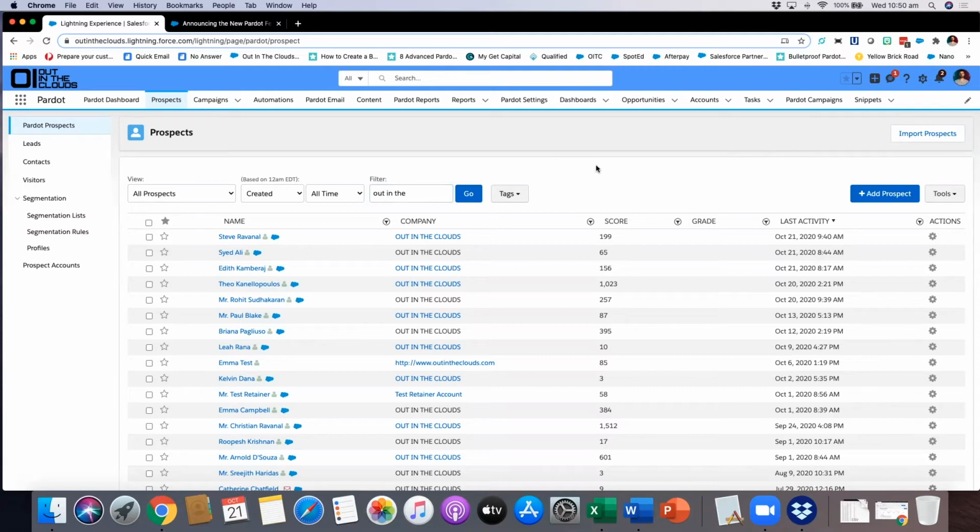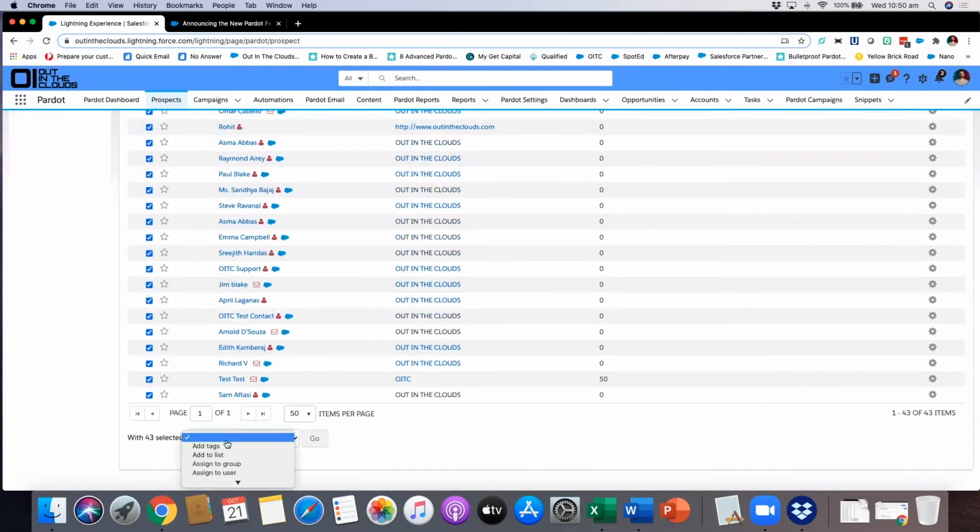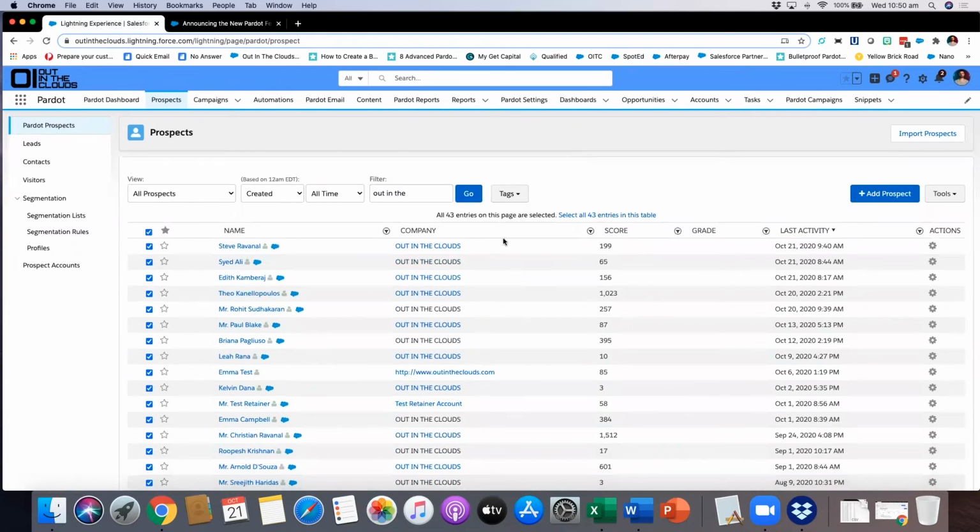So every month you can come in to see what is in your dynamic list and then send them to the recycle bin. To do that quickly, you can select all here and then scroll to the bottom, select delete, and then press go, and it'll ask you to confirm, and then it'll let you know once that's done. Now, if you have many pages, more than 50 that fit on one page, you can select this hyperlink and it'll select, even if you had 50,000 there, it would select them all at once. That's a really quick way to do it.